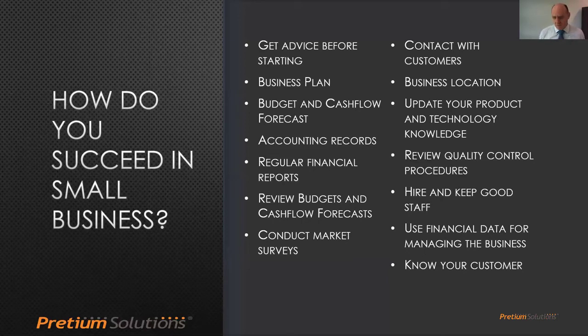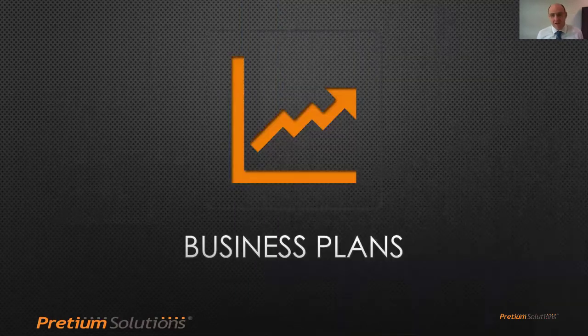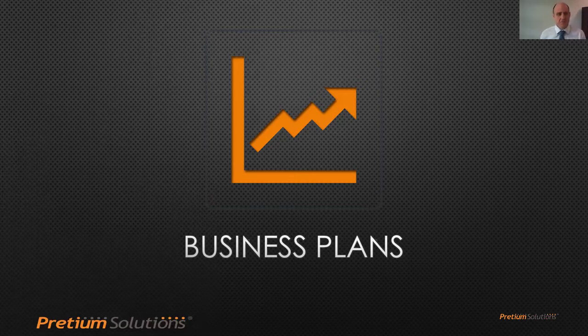Now, they're all very important things, but today we're going to be focusing on business plans, which was one of the top of the list of things you need to do to be successful in your business. So we're going to unpack this idea of business plans and go into some of the reasons for failure, of why business plans don't achieve what they are supposed to achieve, and then how you can overcome that. So we're going to really dive in deep into some of those issues.